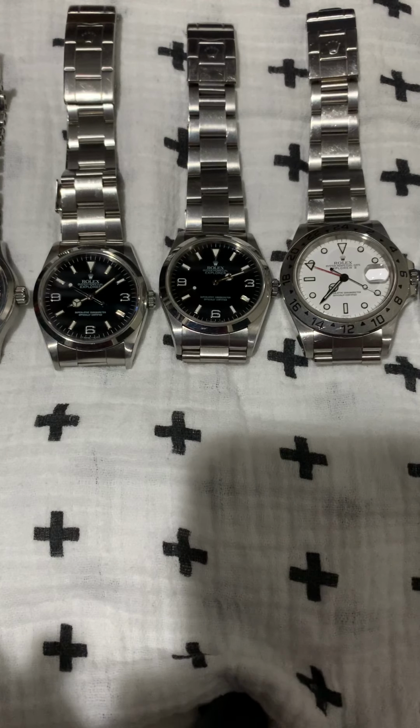I've definitely done some research on this over the years, and compared to a lot of the dealers, I've only held a small fraction, maybe a dozen or so of these watches, compared to them that might have held hundreds or thousands. So I'm definitely not claiming to be an expert on this by any means, but I want to give my take, and maybe it'll help someone else out. Maybe it'll spur a good conversation in the comments, or get an expert to weigh in.